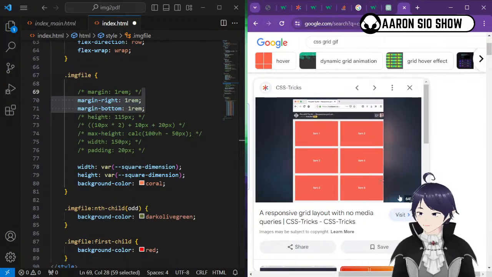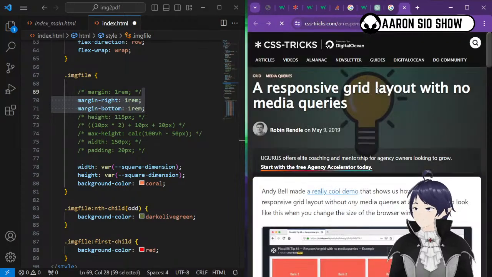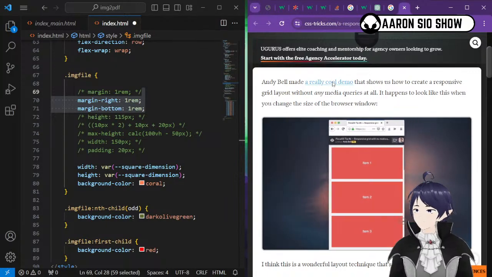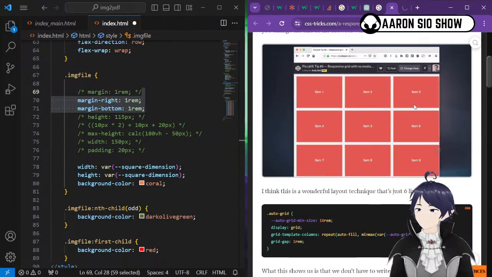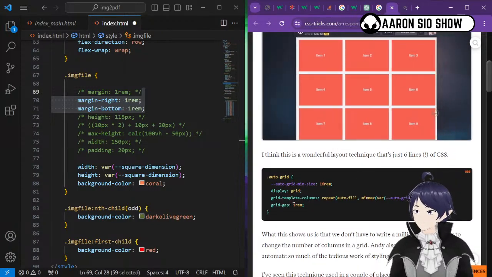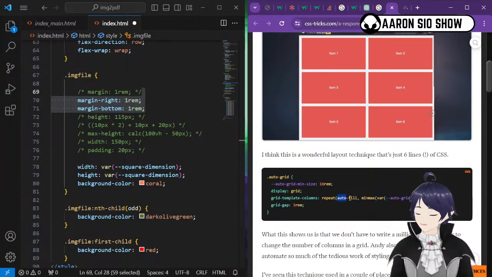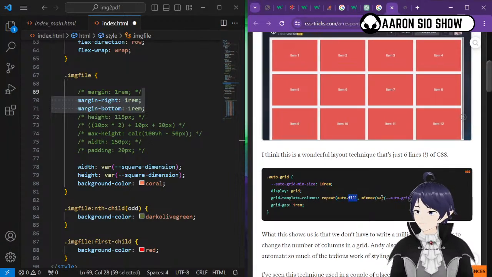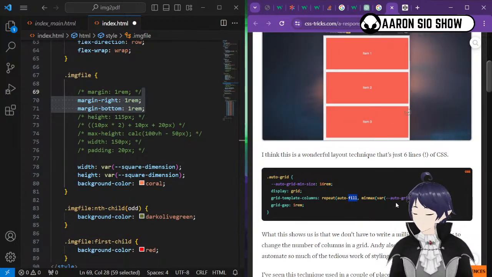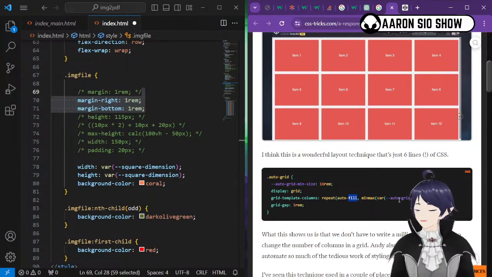Let's visit the website. Oh, that's just autofill, minmax, auto grid, minimum size 16.